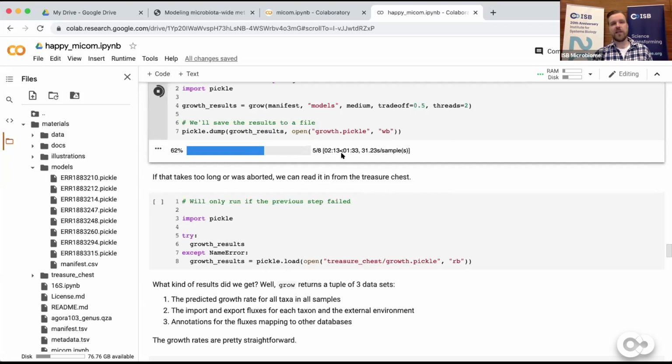That means you want to use the smallest amount possible, because if you can grow on less glucose, then it's cheaper for you to get what you need to get maximum growth.